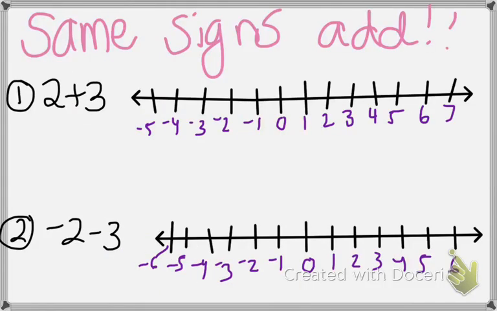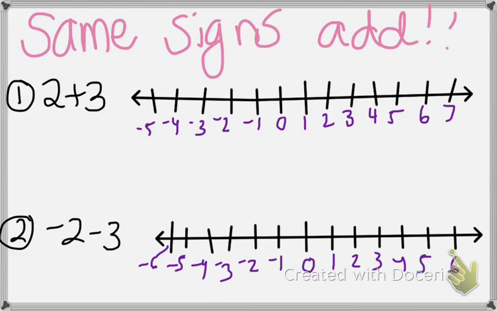Okay, so I'm not going to sing the song or anything, but we did listen to a song. What was his name? MC Santy, I think. And in his chorus, he said, same signs add, different signs subtract. Okay, so we're going to start with same signs add. Now, just regular addition, okay? Addition that you've been doing since, I don't even know, first, second, third grade.